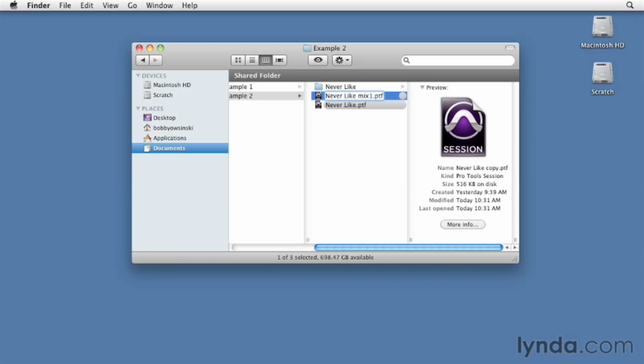The reason why I want to call it Mix 1 is if you're doing this right, you may have a lot of mixes. You'll go 1, 2, 3, 4, 5, and there may be up to 100. And it's not unheard of to go that far. Many times what I'll also do is add a date right behind it as well. That's not absolutely necessary because you can see every file over here is timestamped, so it tells you when the file is actually made, when it was created, when it was modified.